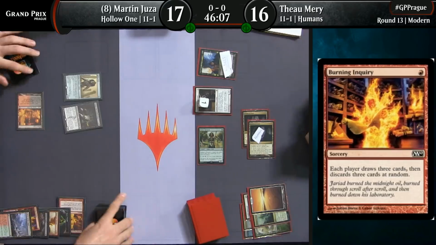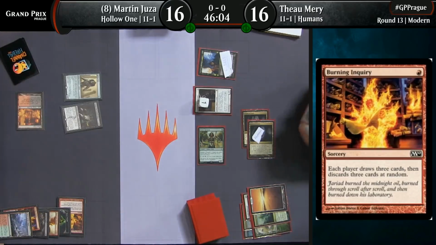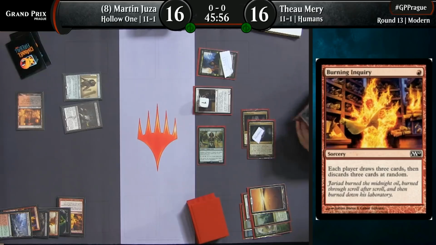Let's see what he's going to be able to do with it. Burning Inquiry, one of those cards that, at the point that it was printed in M10, there was a little bit of talk about maybe whether or not it was going to be able to do something cool with Wasteland Not, a community design card that was also in the set, but didn't really see a huge amount of constructed play for quite a long while.